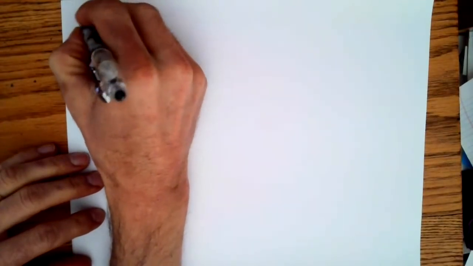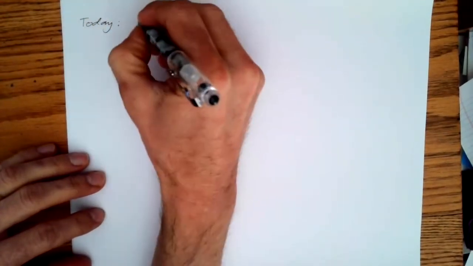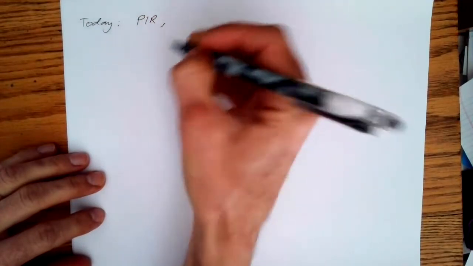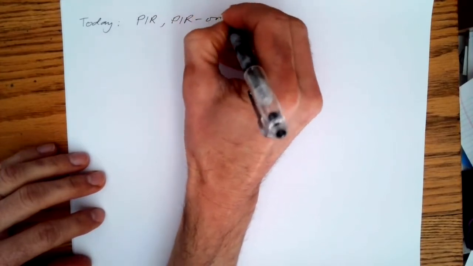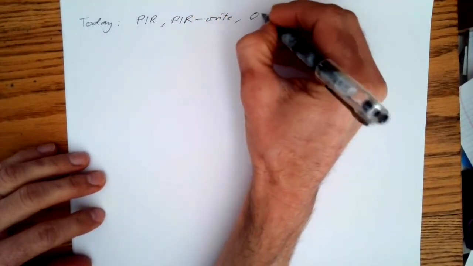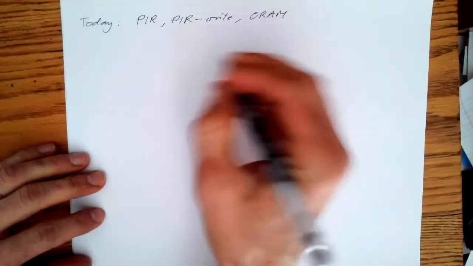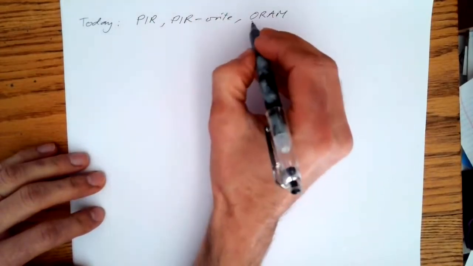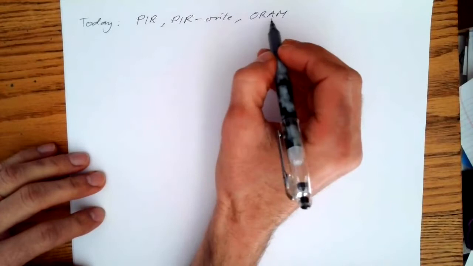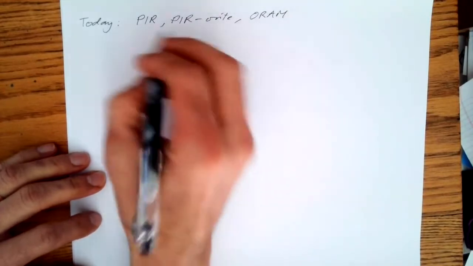Today, this will be the last meeting of this quarter, and I will continue with private information retrieval. I'll also show a variant of it, PIR, and possibly we'll get to ORAM also. I'm not sure if we'll get there, but at least we'll signal the more general form of these things.